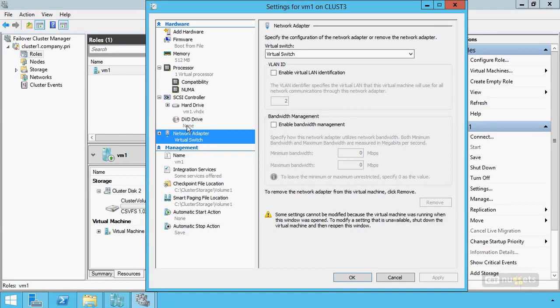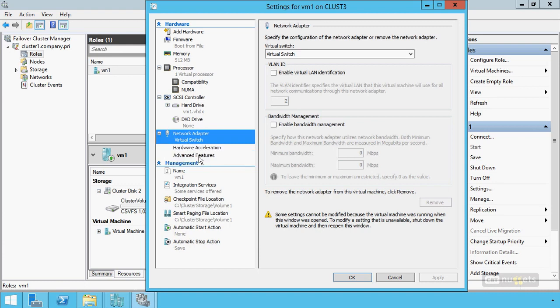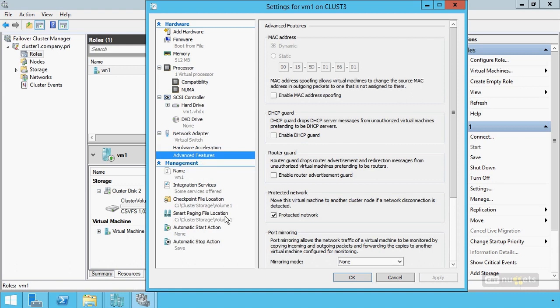Now, I want to show you down here under advanced features, this item here called protected network. And the protected network is kind of a cool feature because it can help protect you from a situation where a live migration, a failover, if you will, ends up moving you to some location where you're not actually going to be able to talk on the network. So what this says is go ahead and move the virtual machine to a different cluster node if for some reason you end up seeing a network disconnection. So don't leave this machine in a location where it can't talk on the network. Just take charge and go ahead and move that virtual machine around.